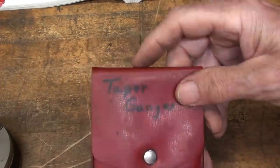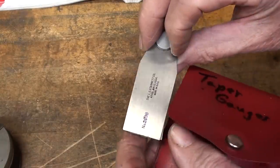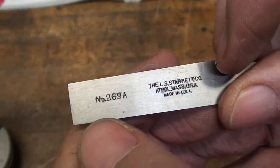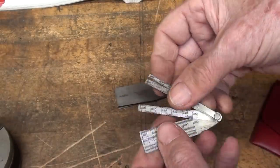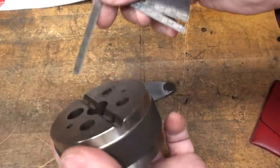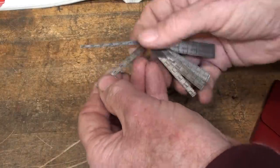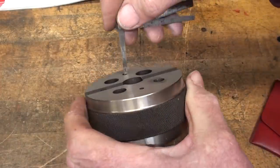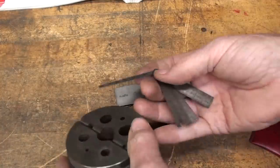Now here's yet another set of taper gauges, and in this little pouch there are two different ones, A and B. Let's see, number... Can you read it there? I can't see that. Maybe I can see this one. 269A, and the other one is B. Very similar to the other one that I showed you, only they're shorter, quite a bit shorter. The other one can be used for small holes too, but... So there's quite a few leaves. Offhand, they almost look like feeler gauges, but they most certainly aren't. I think they're kind of pricey if you have to buy them. That would go in that very small hole. And supposedly these are very, very accurate.